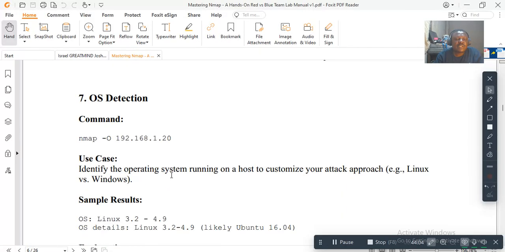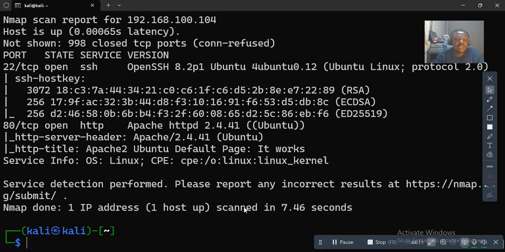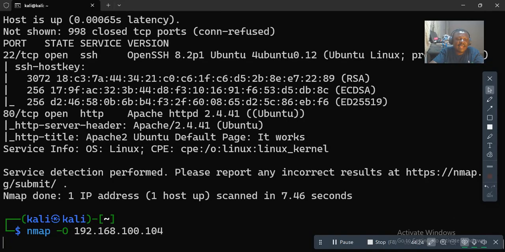So if you want to target specifically the operating system, you can do nmap -O in uppercase, then 192.168.100.104. So you are targeting it now.